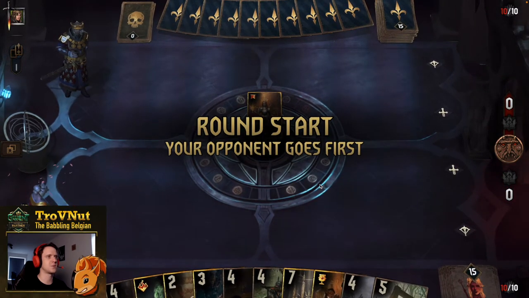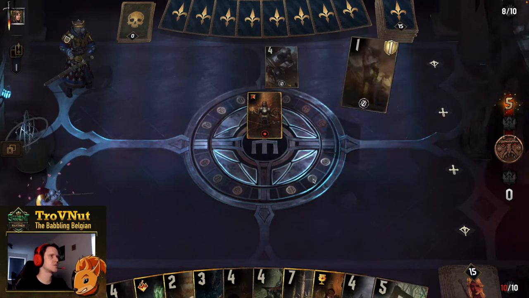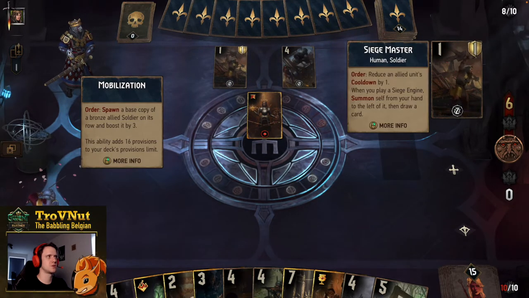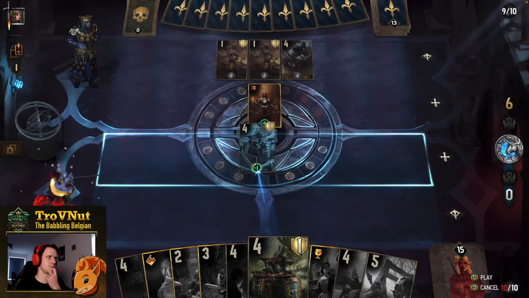More focused on the spying this time. So, let's try and keep that going. It is siege equipment, though. Spawn a base copy of a Bronze Allied Soldier on its row and boost it by 3. I have rarely seen this ability in quite some time. I'm gonna use the Imperial Enforcer.